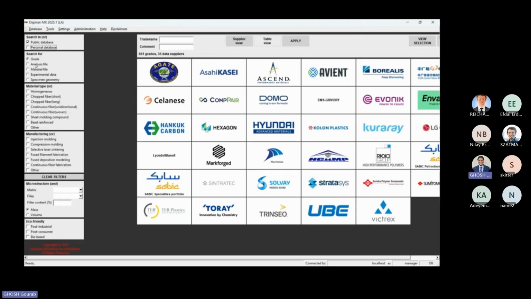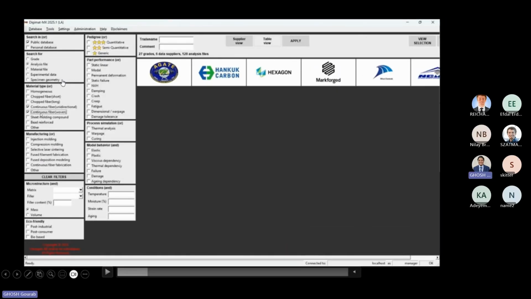So how to do that? First of all, on the left, you see you can pick filters. I'm picking filters for continuous fiber UD and continuous fiber woven, let's say. Then you can also pick a filter for what the filler material is. You want carbon fiber, glass fiber, or any other particular thing. In the matrix, what will be the resin that you want?